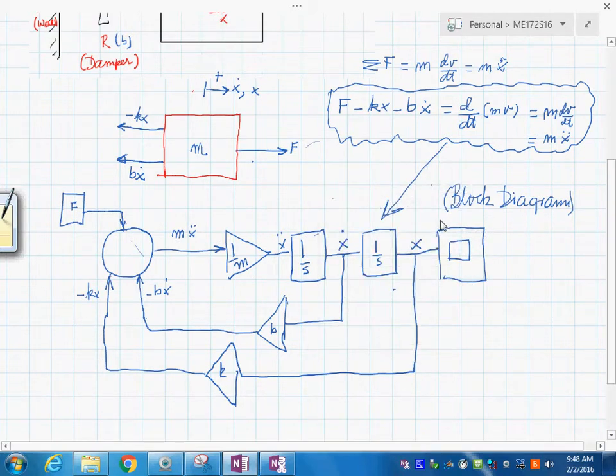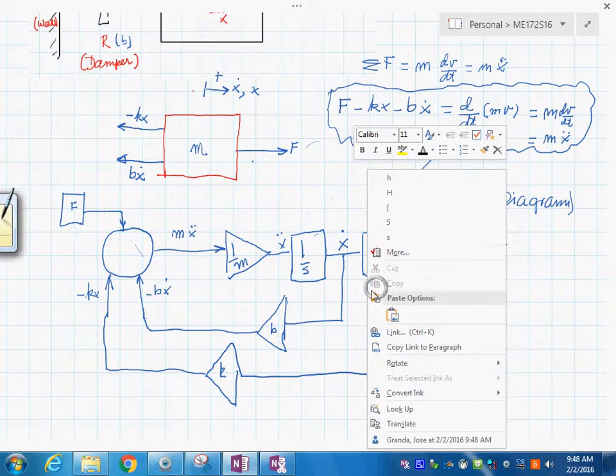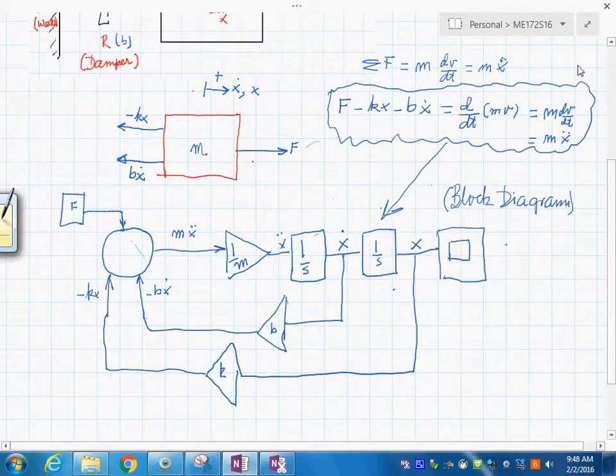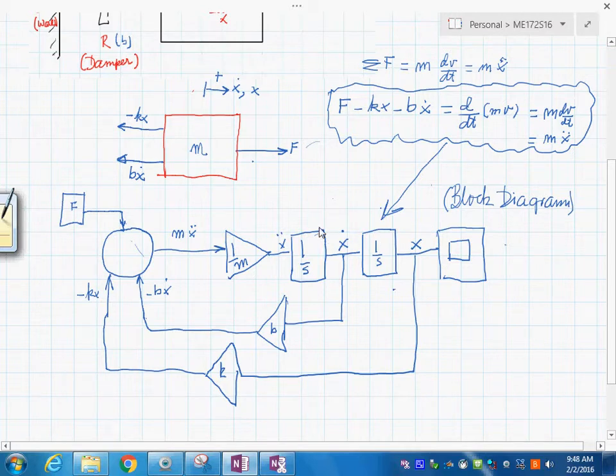See right here. So let's do that right now.